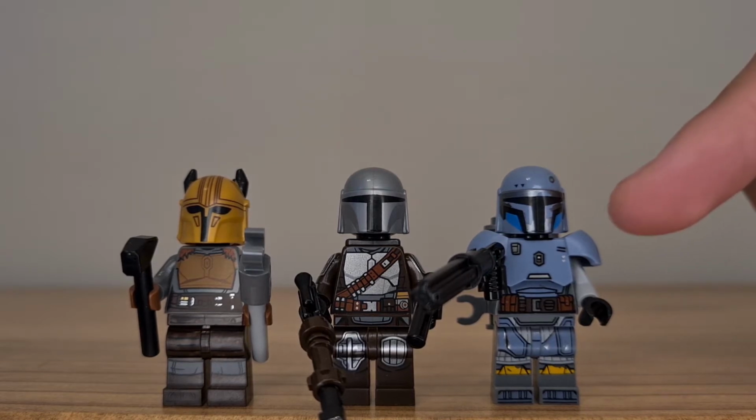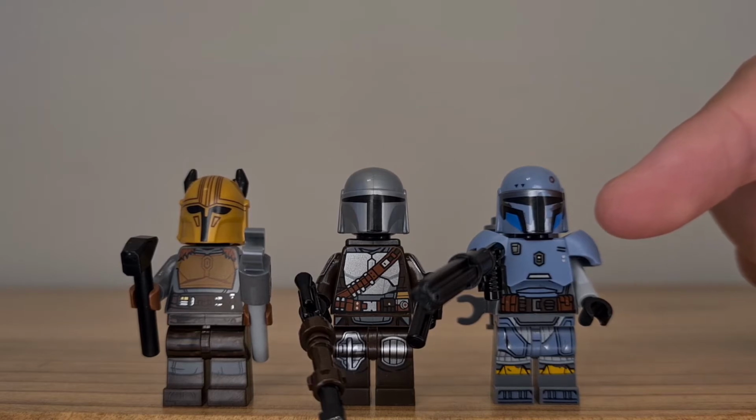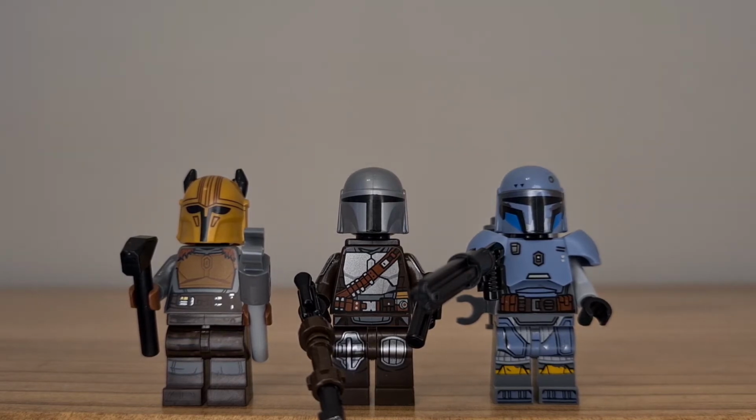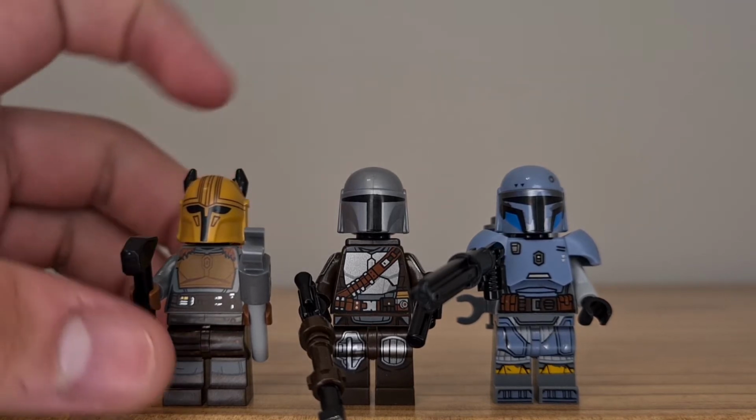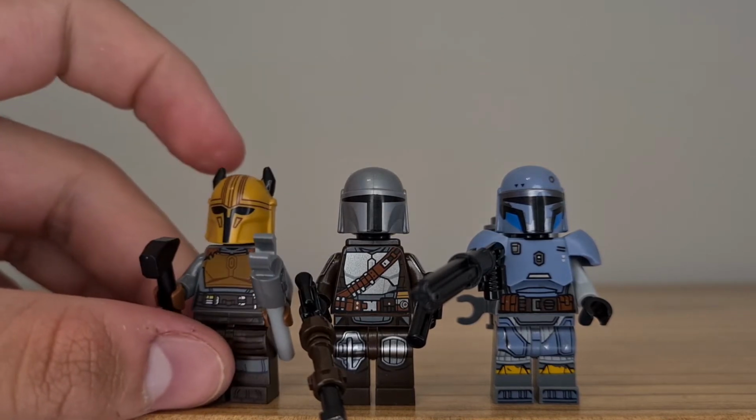I gotta say though that this accessory is actually designed to make these LEGO minifigures look bigger than normal ones. This is basically a way of showing when a character is bigger than others. I like the Mandalorian in Beskar armor, it looks pretty good as well. I appreciate the arm printing, and I like the Armorer's helmet, but I do have to say that the printing on the helmet doesn't look right.